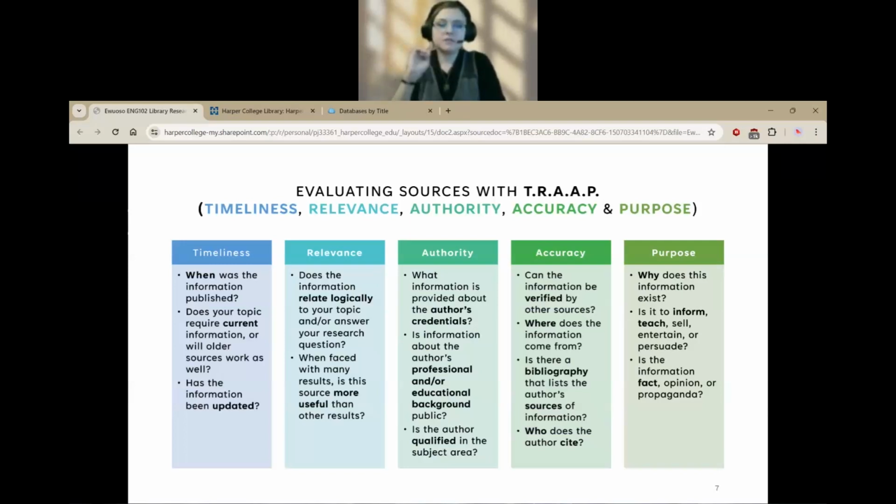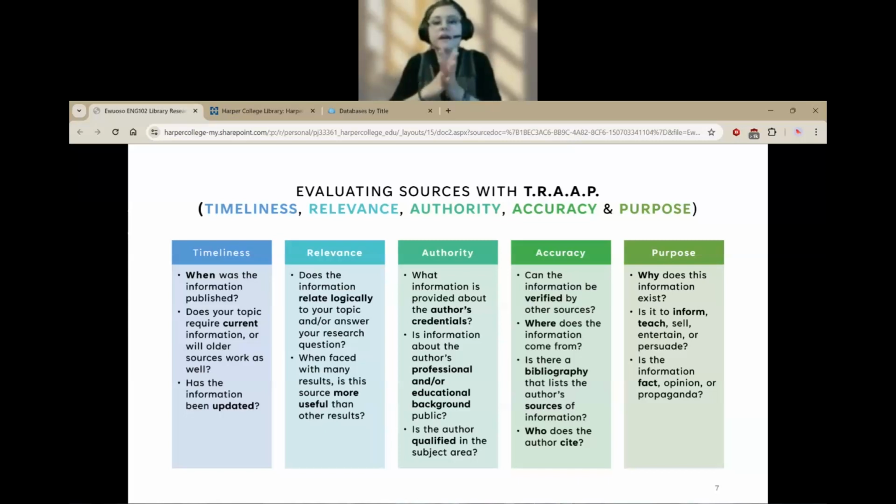It could be kind of confusing because depending on your educational background, sometimes you're taught about research or not, and then you go to college and all of a sudden you're expected to do what's called college level research. What does that even mean? Basically, it means that you're expected to think critically about the sources that you evaluate, find, and research from. And I promise you in so many ways, I'm sure you guys already do. You just might not have the terminology for it or have even thought about the ways that you do critically think about the sources that you interact with.